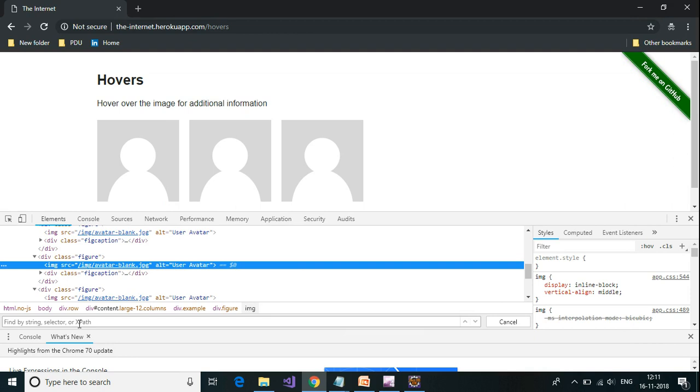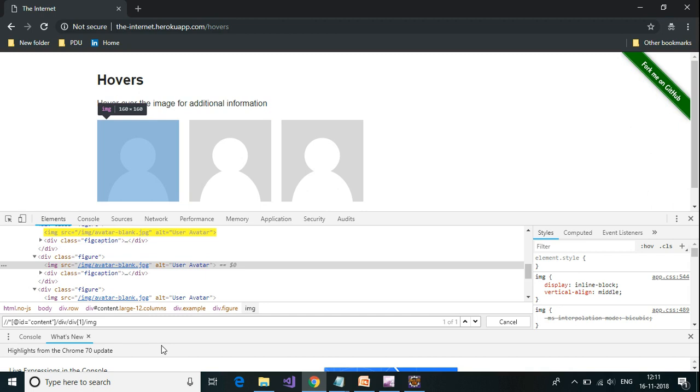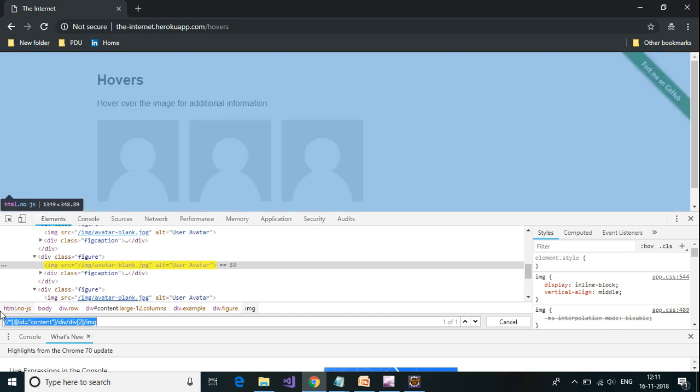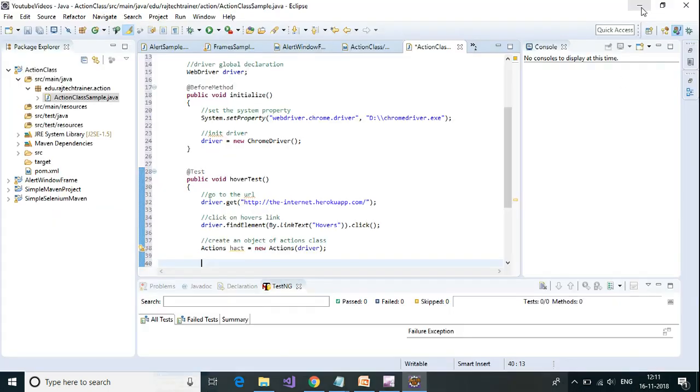I need to press Control F and paste this. If I have to go to the first one, then I should be changing this array index. So now let us go back and use this, since I need to find this element first.